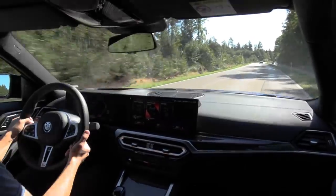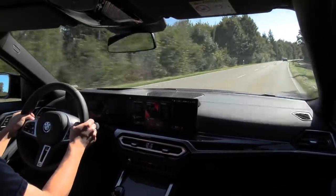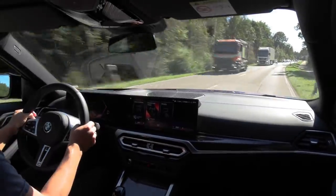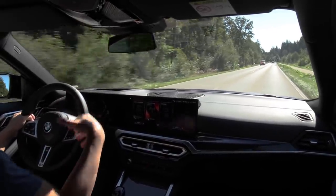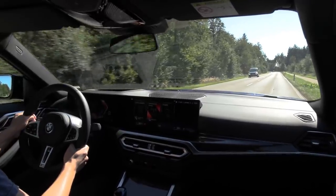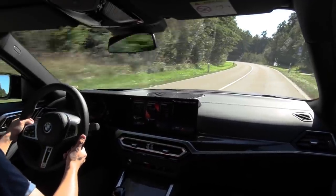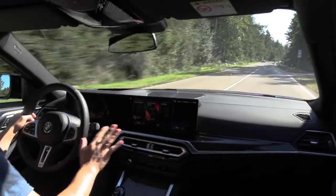Let's see, what if I try to do some kind of launch? I don't know if this has launch mode or anything. I could try, but no, okay, let's slow down a bit. I hear that it uses several different samples for the fake engine sound and then changes. Let me do it again. Personally it's not something I wanted to have on, but at least it's there, the iconic sounds. I've shown it now, but personally I prefer to have it off.